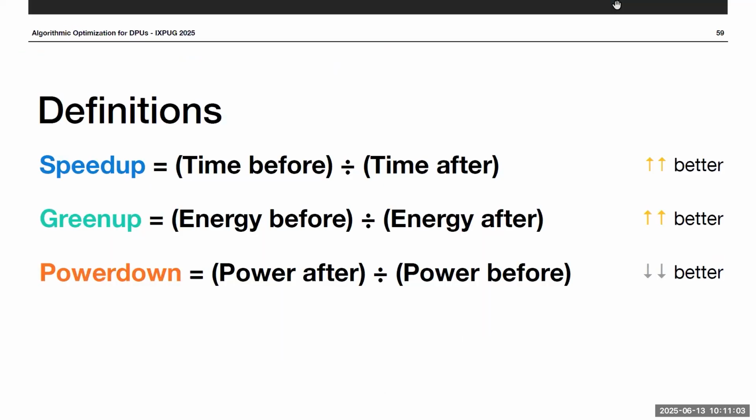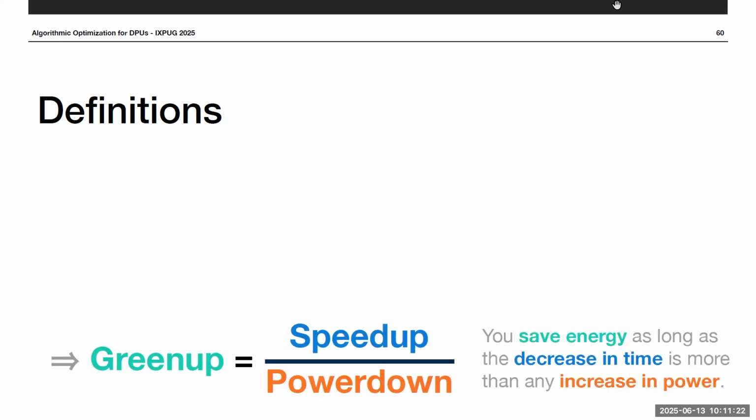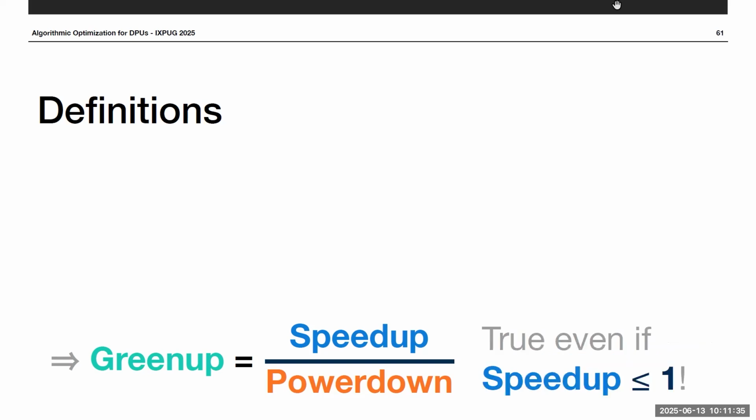All right, very quickly, I think Sarah talked about this as well. There is an argument that is not fully formed, but I'll present it here very quickly. There's an idea that you have added power usage from adding a smart NIC versus a regular NIC. So is that worth it, if you get a speed up? And in some cases, it turns out that even if you don't get a great speed up, if you save power overall, then your green up, your power efficiency, is much greater.